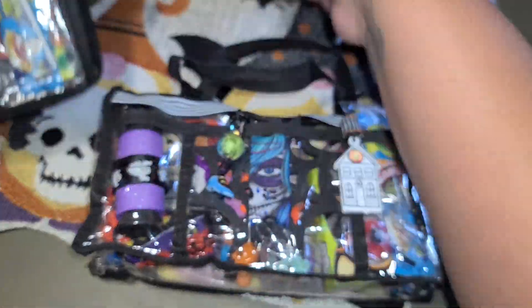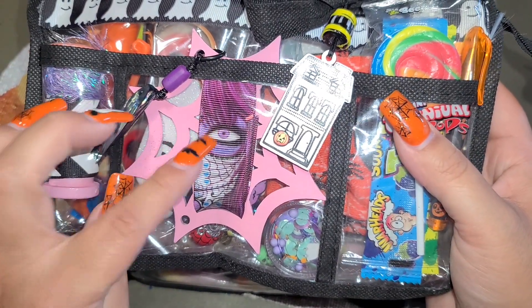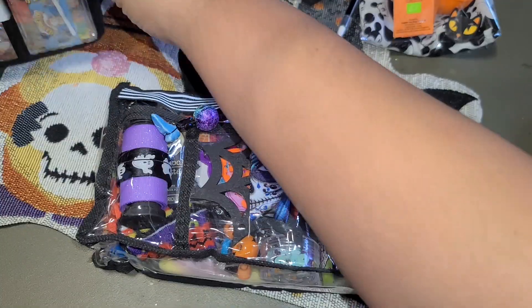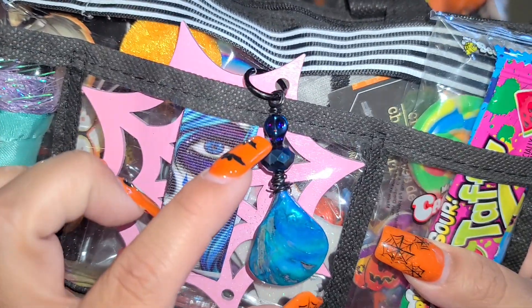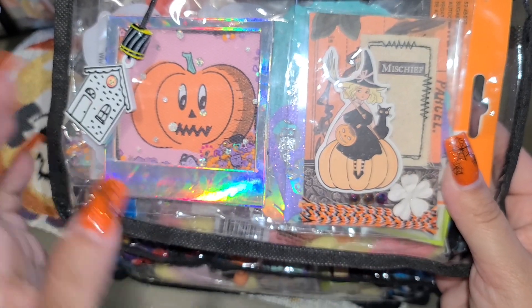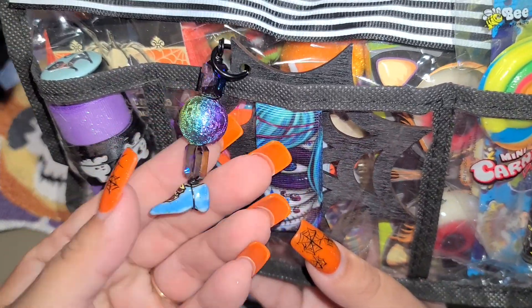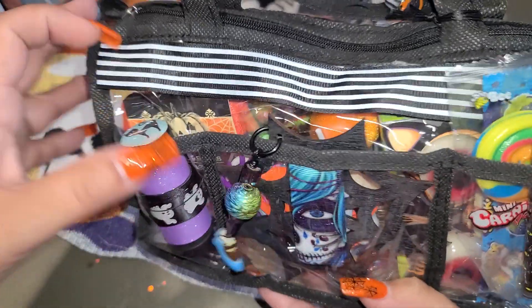Let's dig into one of these. Oh, they're actually all a little bit different - this one has a pink ribbon, and this ribbon has purple hair. Here's her ATC card and her shaker. This one has blue hair. I didn't even notice there's a skull up here, so there's a skull and then maybe like a seashell, and then this chickie has blue hair. And the ribbon sample is different. Then on the back, here's the shaker and the ATC. This one's different - this one has a shoe. That's really cool, I don't think I've ever seen a shoe bead before. And this one has blue hair.